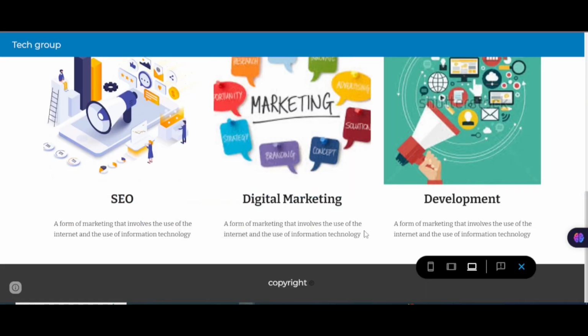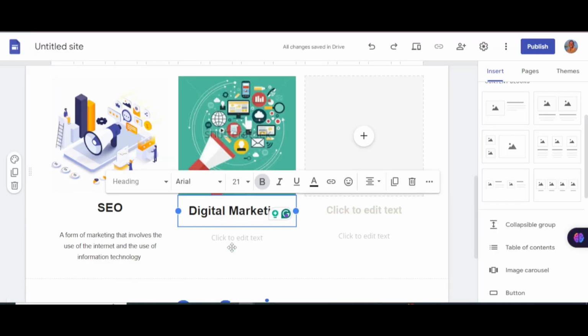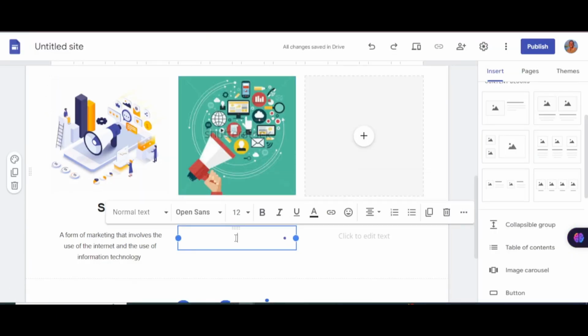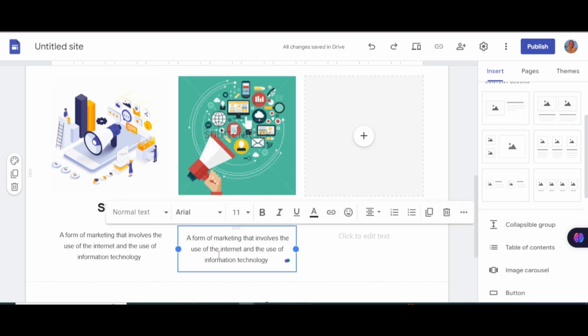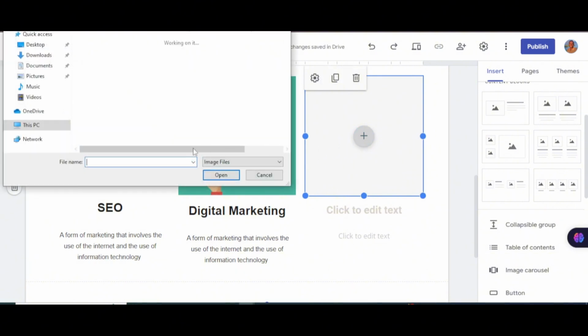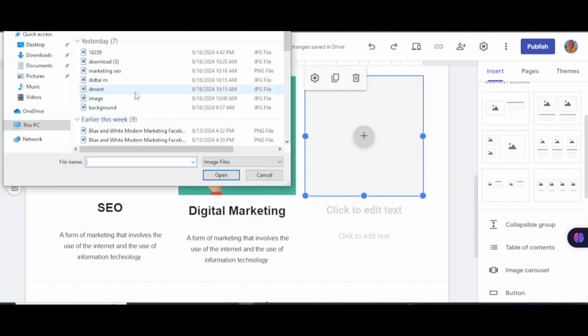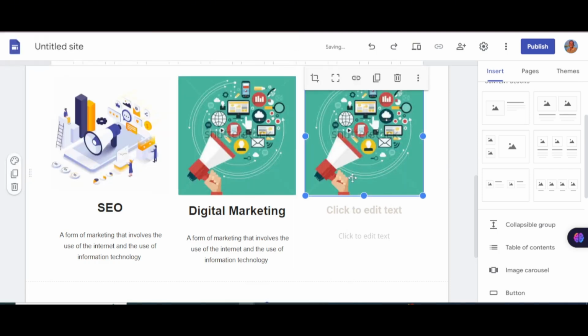Then copy this text right here, the same thing. And the last one.